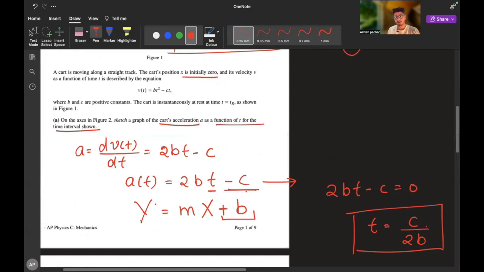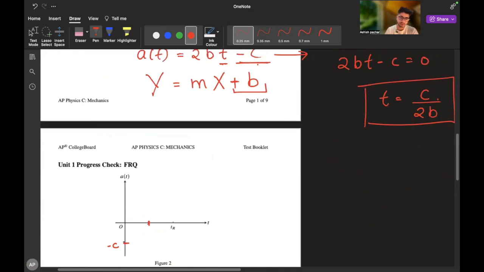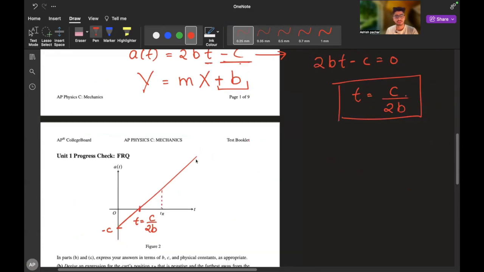So the whole story is that it is somewhere here. If you look at this carefully, the graph goes like this. Let me make it first and point it out. At t equal to c by 2b, the acceleration is zero. If you want to find it out, you can. So this is the acceleration time graph that you will get. This is the y-intercept, and the c. That is the first part done.